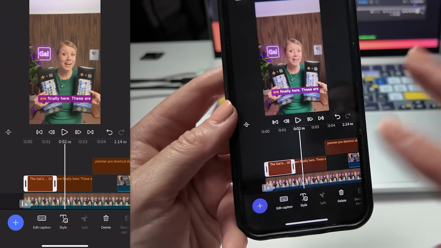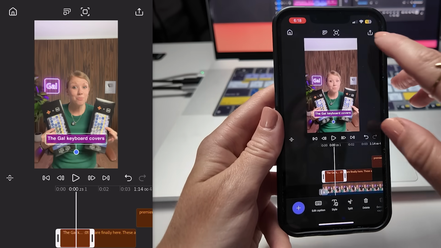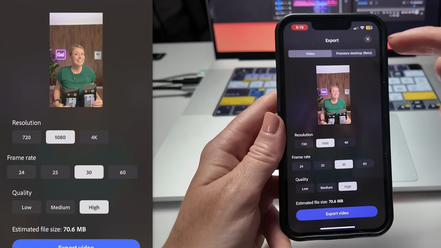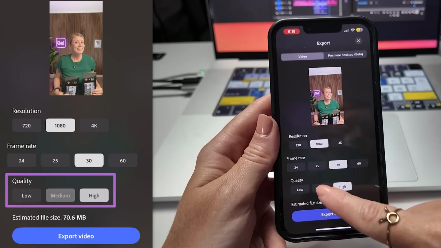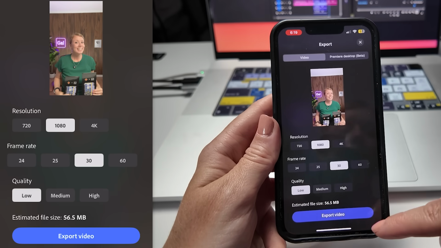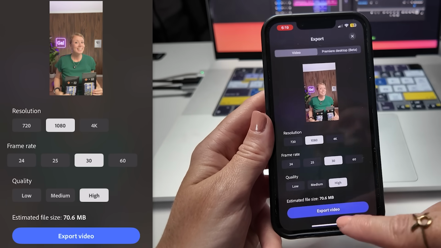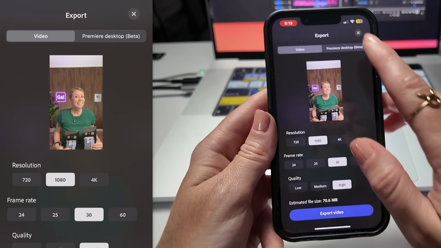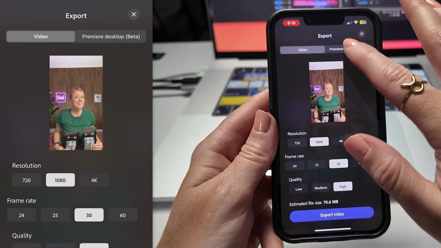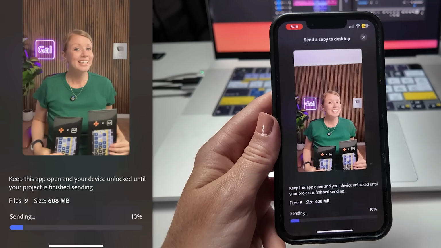This is what we wanted on a free mobile app, is just to create quick captions so people can read it and make it accessible as well. So once you're done refining everything, you're just gonna tap this little export icon in the upper right, and you can export your video here in these three resolutions, in these four different frame rates, and you can choose the quality. You can see if you choose medium or low, the file size gets smaller, but higher quality is what you always want, right? So you can hit export video and it saves to your phone, or if you want to refine further in Premiere Desktop, just select that and send project. And of course, you need to be logged into your Adobe Creative Cloud account.